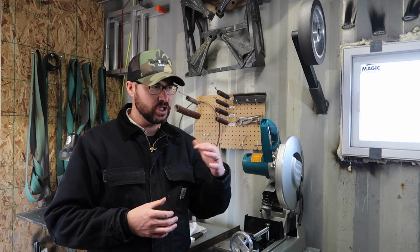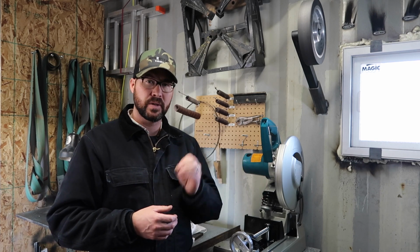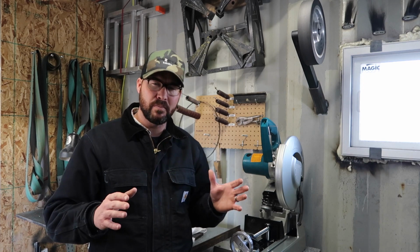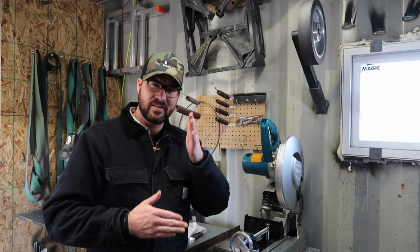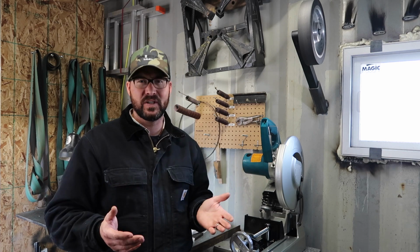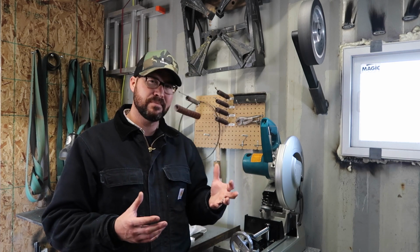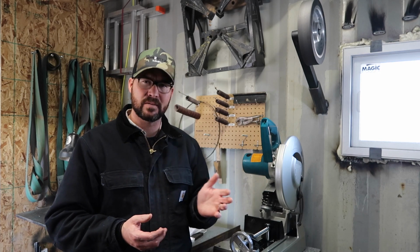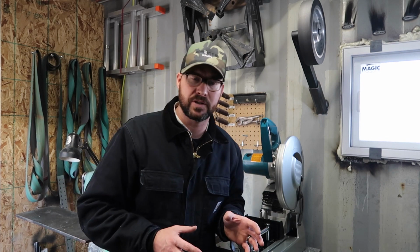In Canada, I think the cheapest you could get into a cold cut chop saw is from Princess Auto, and those are $400. The bummer with that one is that it does not do miter cuts, so I just thought, man, 90 degree cuts only, that's kind of useless. For the extra money that would have taken them to design some type of a miter function in there, I really think they missed the mark on that. That's why I didn't go with the Princess Auto version.